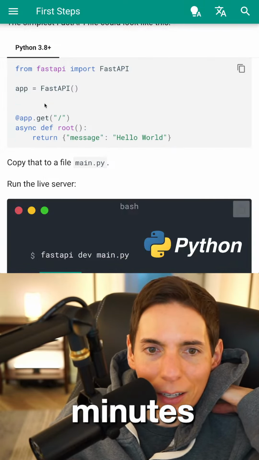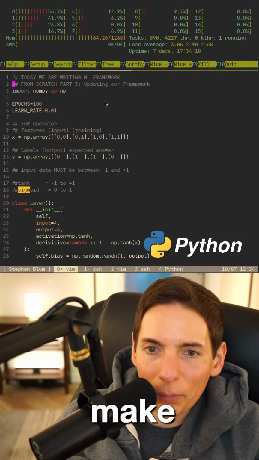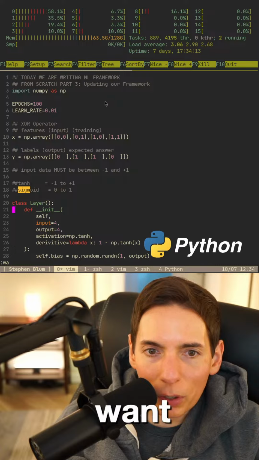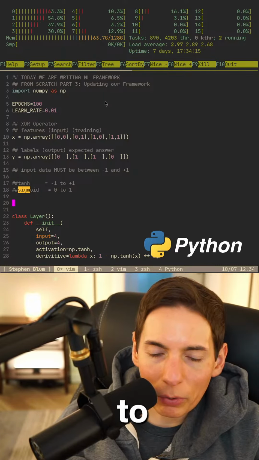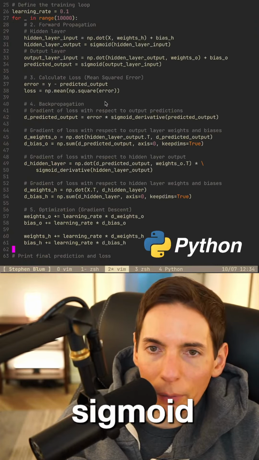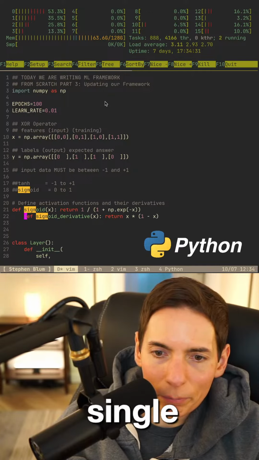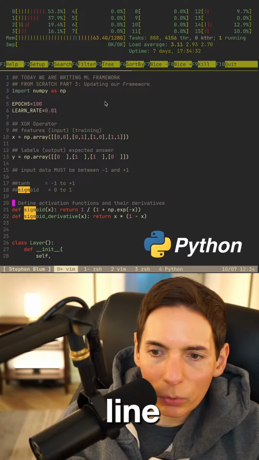All right. There we go. I'm so excited about this part. This is what I really want to do right now. I really want to update this and make it better. So I did want a sigmoid function, and I know I have one around here somewhere. Here we go. We can just copy and paste these right here. Let's paste that in. And then I want to put them on a single line because it's a little cleaner. So we've got define, see, there's a layer class there.